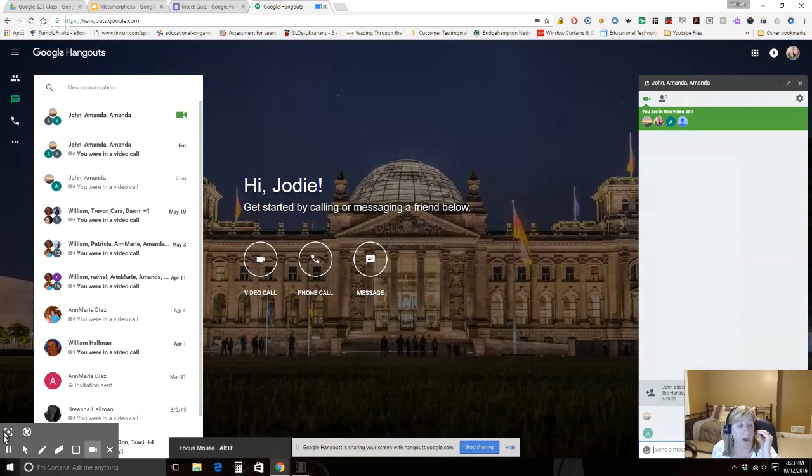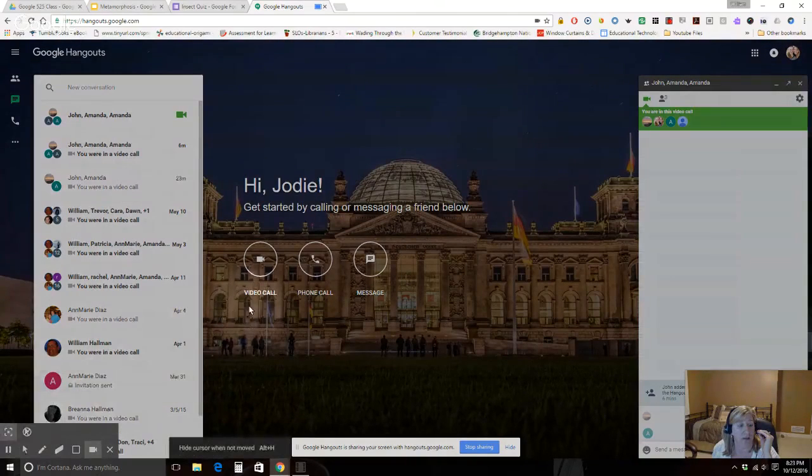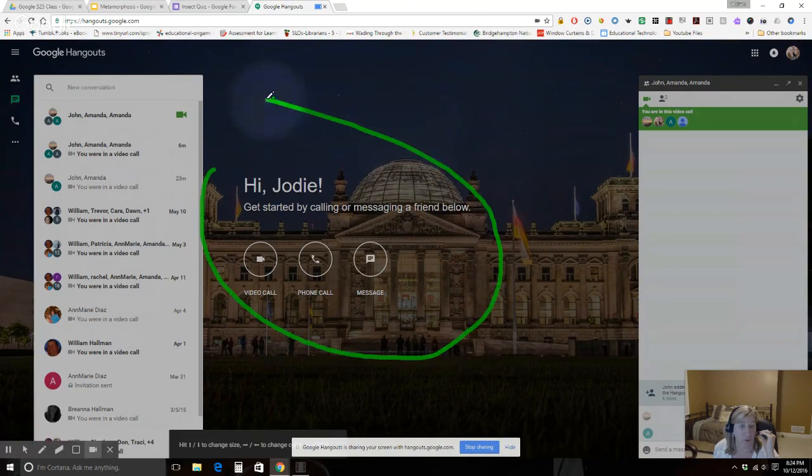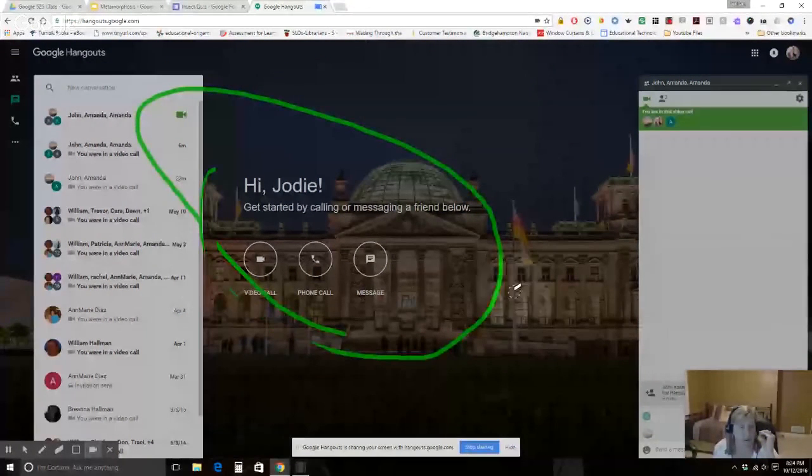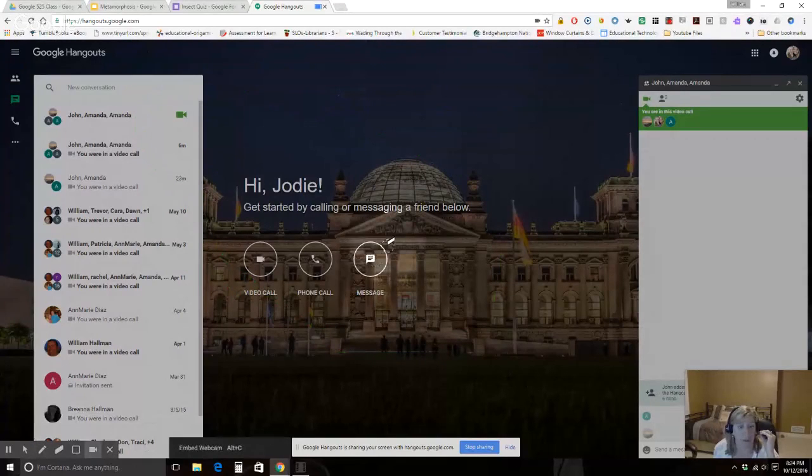On the bottom, you'll see a toolbar. This comes up. You can click on the dot that allows you to highlight what you're going to read or present to someone. You can click on a pen, and it allows you to do some editing on your screen. You may use the eraser to erase what you've done. There's also a clear screen button, which clears your entire screen. If you want to pause your recording, you can do that now.